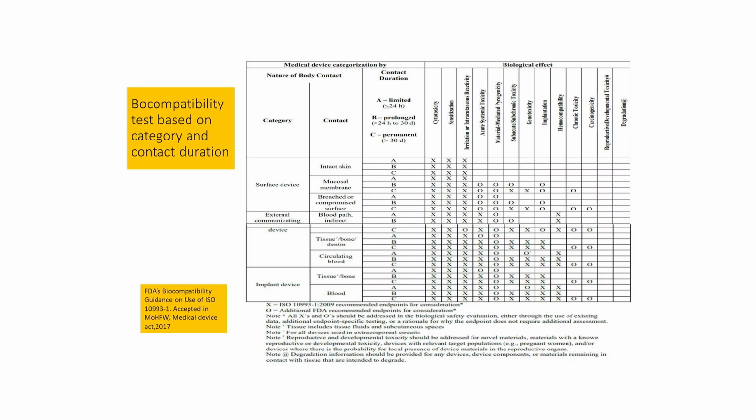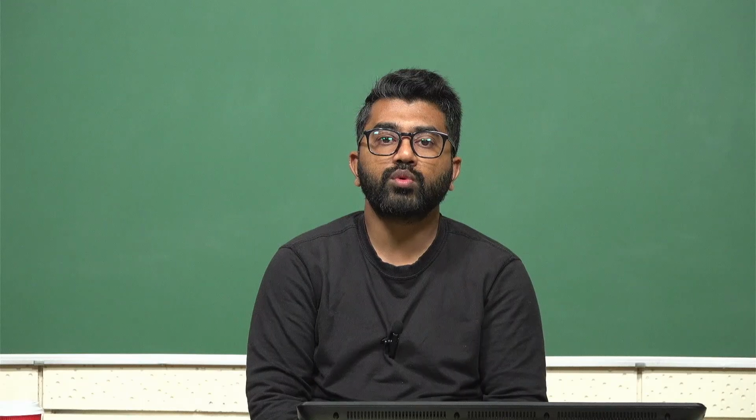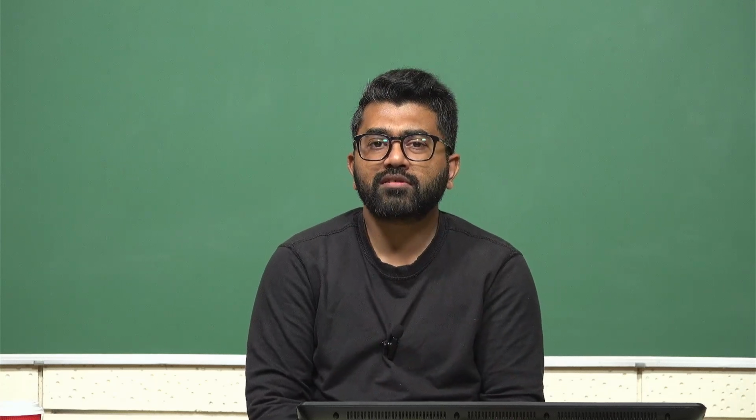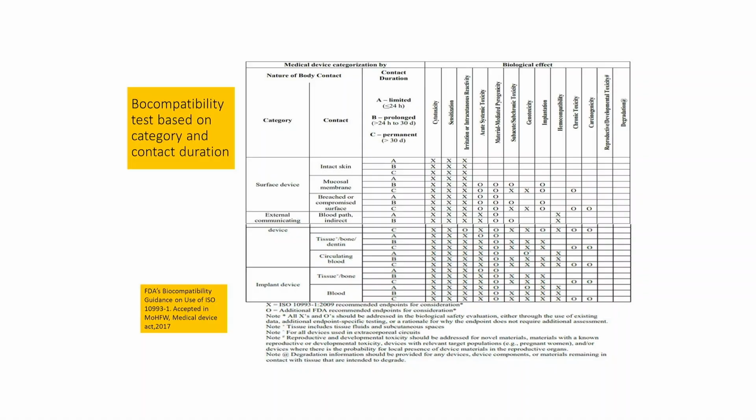So based on this table, you can basically categorize that if you're building a tissue construct which has to go within the body versus outside the body, or in a breach situation or a disease condition, trying to treat with a biomaterial or things like that, what kind of clinical test categories you have to be mindful of, right? So that's what this table tells you.